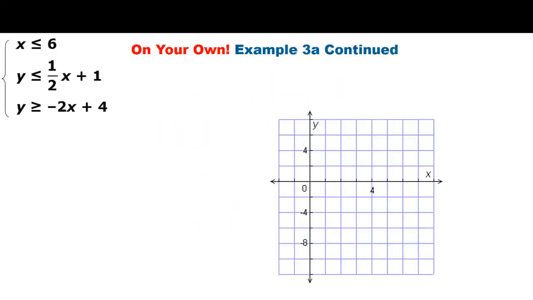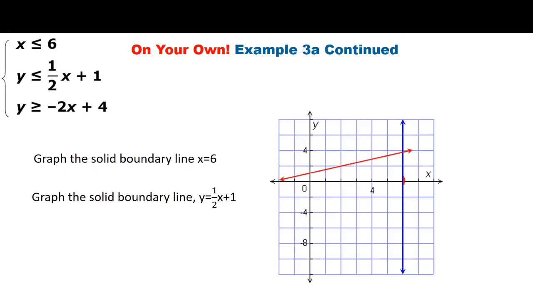All right, so the first thing we want to do is graph x equals 6. And so in order to do that, if this is 4, 5, 6, and it is greater than or equal to, so there's our first line. It says that x is less than or equal to, and so let's shade in less than. Actually, we didn't shade this one in yet. The next one, y is 1/2 x plus 1, and there it is. And then when you graph the next point, y is greater than or equal to negative 2x plus 4.